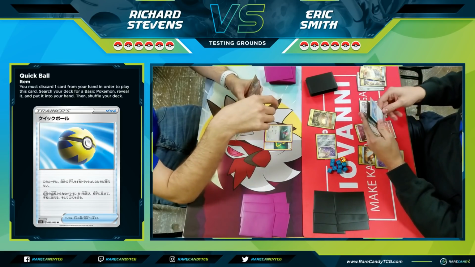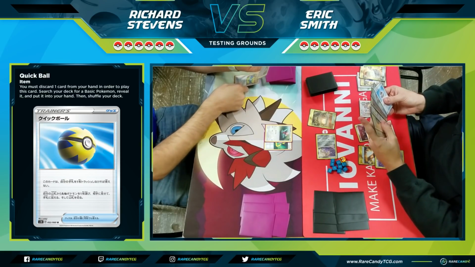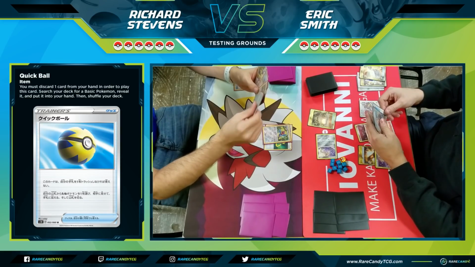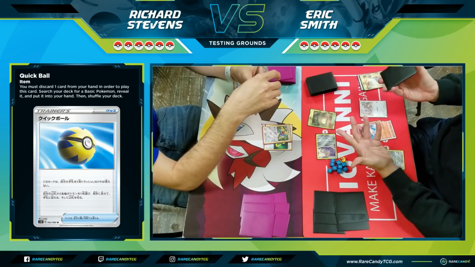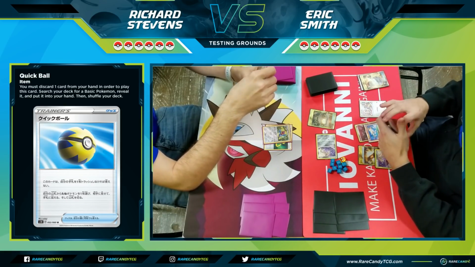So let's see what Richard's going to do. Looks like he has the Rare Candy Porygon-Z actually. So that's definitely good. He can help play down his hand a little bit for this Lily. He does have access to my Giant Hearth, so he could even discard another card from his hand if he wants to play his hand down to draw some more cards here.